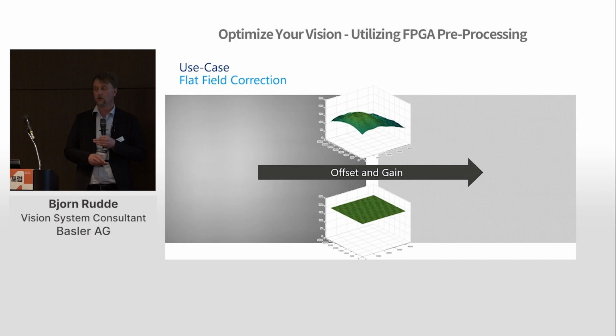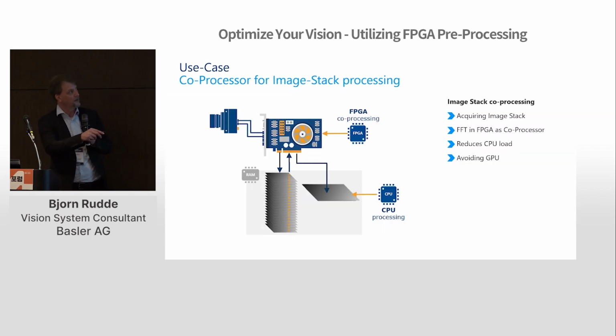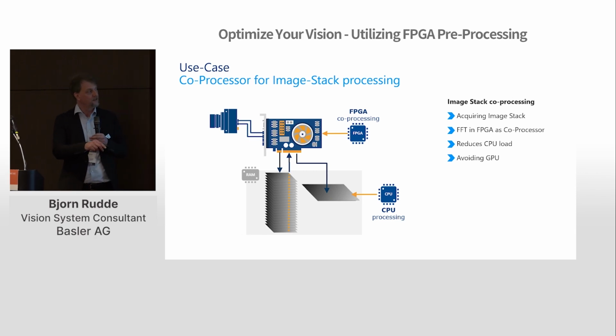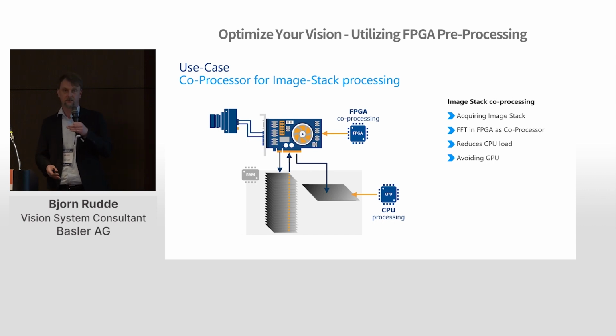Now we come to a more complicated use case. Here the frame grabber is being used as an acquisition and at the same time a pre-processing device. The camera is delivering the data into the host memory, so you can build up a stack for stack processing. Then the stack is sent back into the frame grabber in order to do some pre-processing on the pixel stacks that are part of the image stack. In this case, it's a fast Fourier transform to extract the real result. Something like white light interferometry would be a good example for this kind of processing.